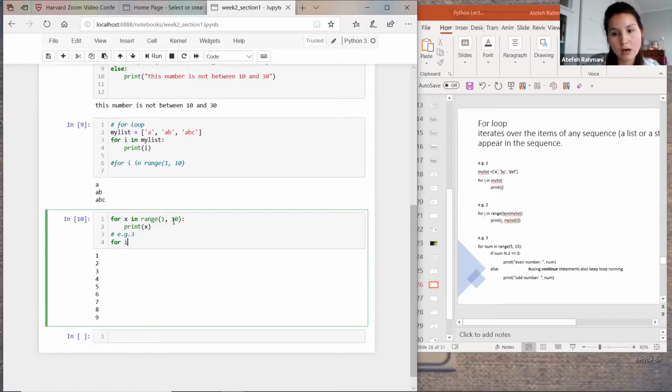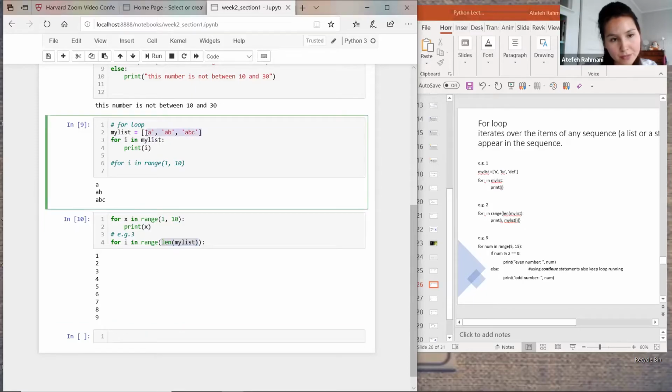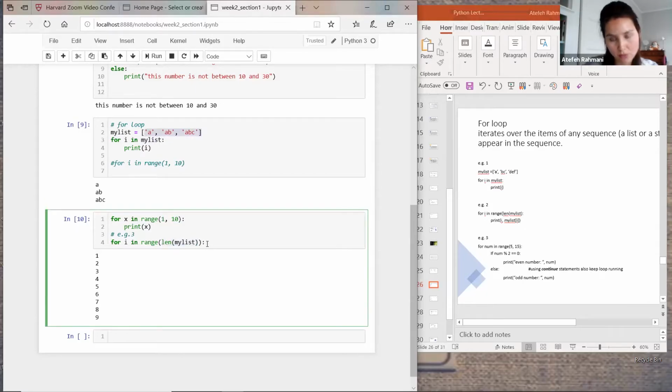And for i, in something cool I want to print out here, in range of the length of my list that I created over there. If you remember, what is the length of my list? The length of my list is 1, 2, 3. It's actually similar to that indexing position. See, the length of my list is that index position that we have.